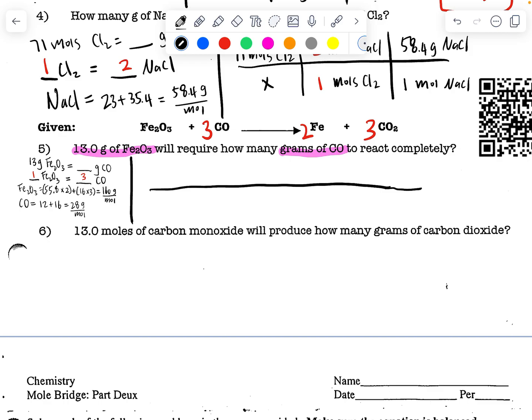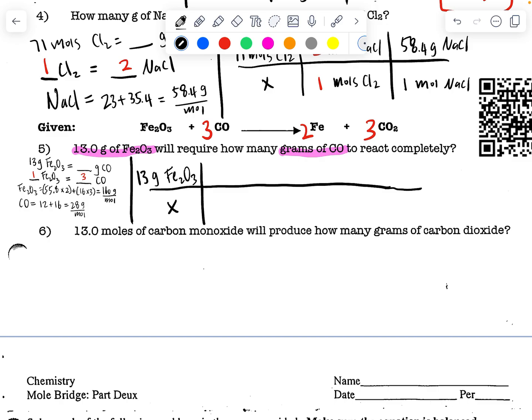Start with my first fraction. As we know, nothing's going down here. And always you begin with the given amount, guys. I've seen a lot of students make the mistake of starting with a random substance. No, no, no. You always need to begin with the given amount. And that is 13 grams of Fe2O3. All right, here we go. So before using the mole bridge, what do we have to do? We have to convert it to moles in order to use the mole bridge.